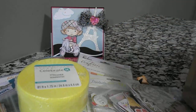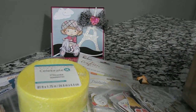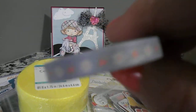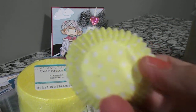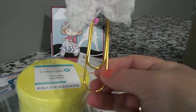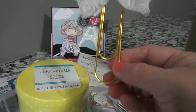She sent me some gold washi tape, some more ephemera that looks like tags, and some more cut-outs. And more washi tape — this has flamingos on it, and there's another thin washi tape with flowers. Then she sent me some small cupcake liners that I can use — probably won't be making cupcakes but I'll use them to make rosettes. And then she sent me this big paper clip with a beautiful lace flower bow on it — gorgeous.